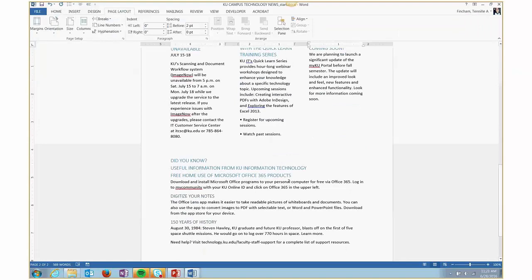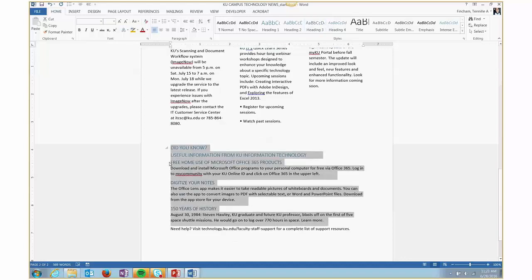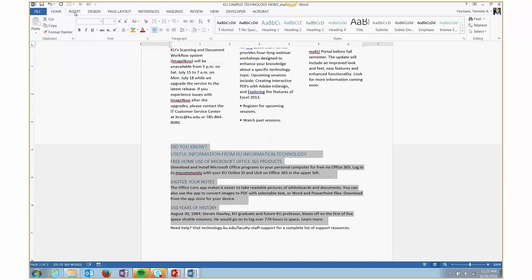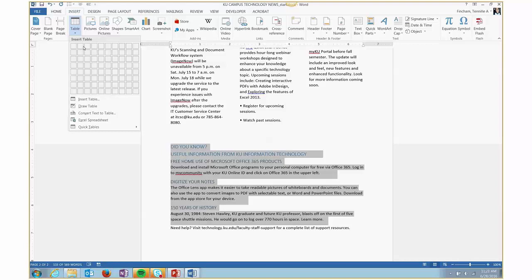Okay, so we happen to already have the text on our page. So what we need to do is create a table from our text. And you can do that by highlighting the existing text that you have within your document. And then we're going to come up to Insert. I'm going to choose Table, the drop down here. Now you're probably used to being able to select the number of rows and columns, but since I have this text highlighted, one option that I have here is Convert Text to Table.